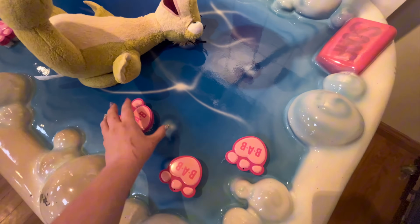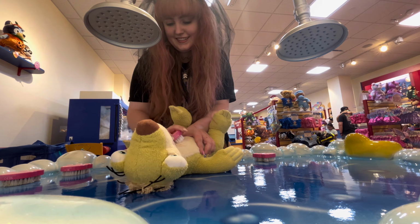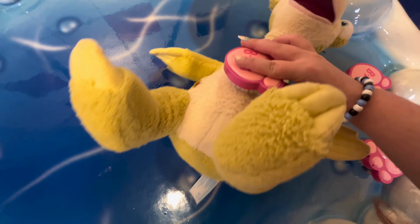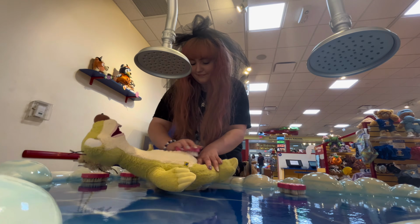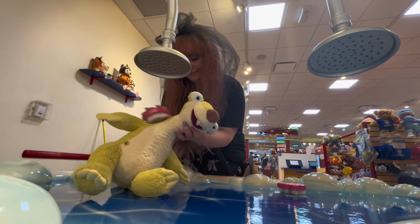He looks so cute. I'm surprised with how vibrant his colors look, and also I'm very glad that my Build-A-Bear has a bath because I had to bathe him for a while because of the way his fur is. Brushing his fur at the bath just made him look even closer to brand new. So nice that he's actually able to hold up his head now.